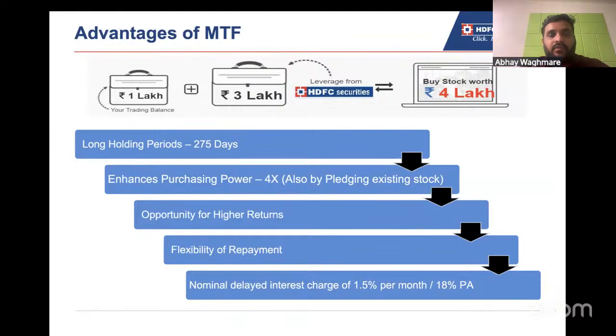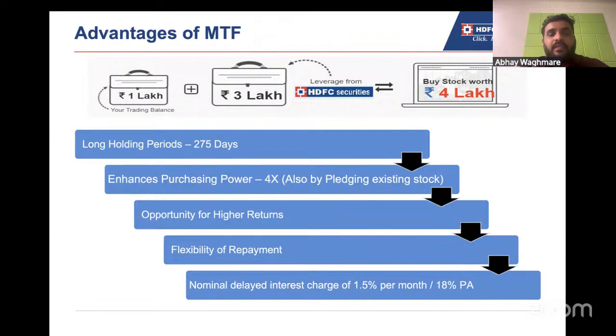Unlike your personal loan, if your rate of interest is let's assume 12% per annum, तो आप जब तक वो लोन क्लोज नहीं करते तब तक एवरी मंथ आपको 1% चार्ज होगा ही. बट इसमें ऐसा नहीं है. आपने पोजीशन आज ली और मान लो 15 दिन में क्लोज कर दी, तो फॉर 15 days whatever the interest is based on the interest rate which you fall under, आपको वही चार्जेस होगा.